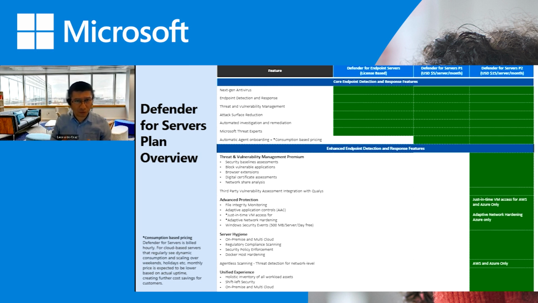The difference between these two, you will see on the slide. But what I would like to point out is that when you use Defender for Servers, the cost of that protection is billed by the hour. So picture an environment where we may have some seasonality. Maybe during the weekdays we don't have that much use of the servers, it's more steady.